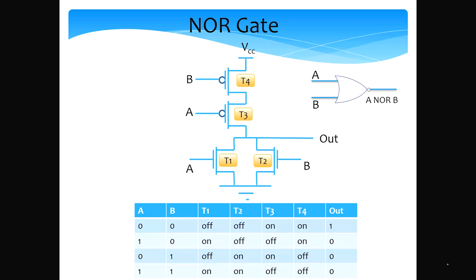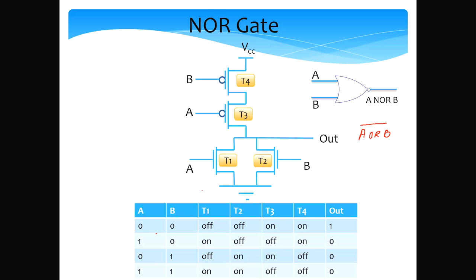So let's consider a NOR gate, which is of the same type at least. So it looks similar, but we have twice the number of transistors. So let's find out what it does. So a NOR gate is actually, let's first take a look at the NOR function. So we know an OR function, which is A or B. So a NOR function is essentially the logical complement of A or B.